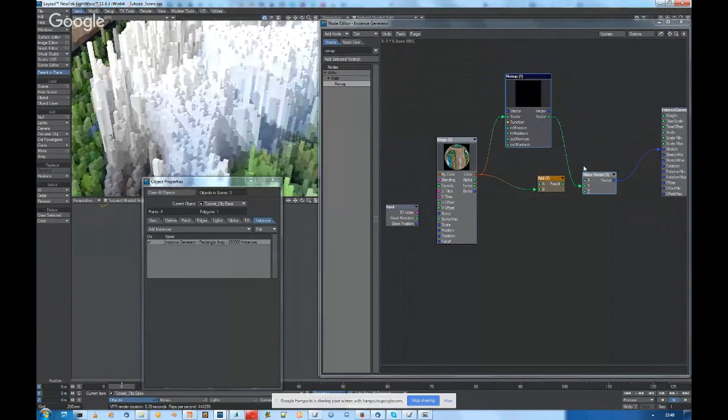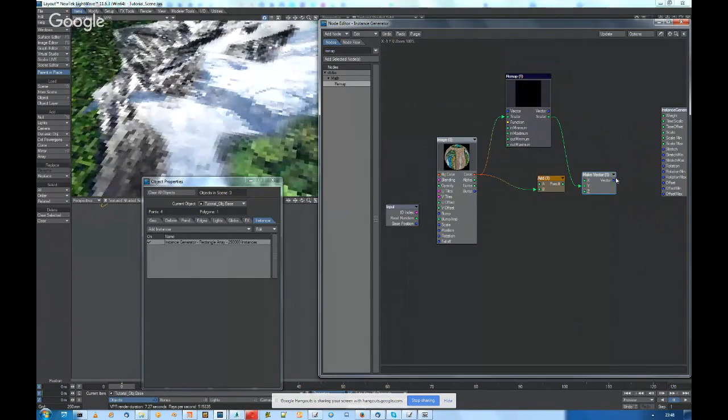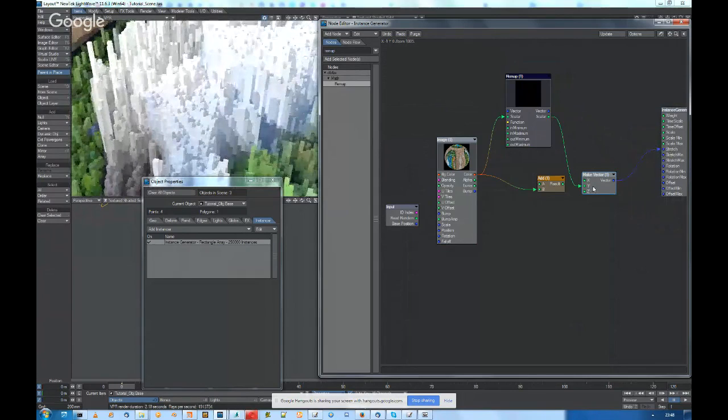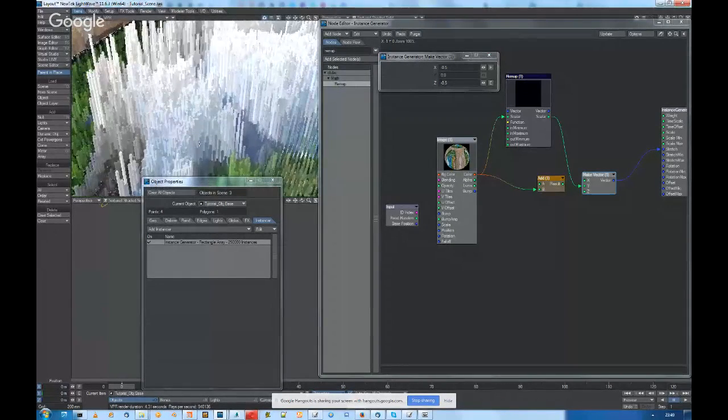Well, it still looks like it's scaling up, doesn't it? No, I think you're just seeing it wrong. It's all the same size. Okay, I'm just going to put here, let's say -0.5. Now I can see some sticks going on.